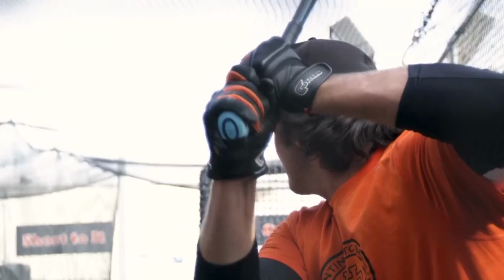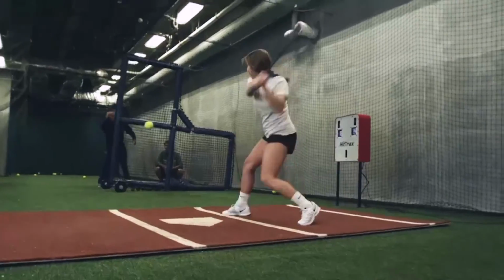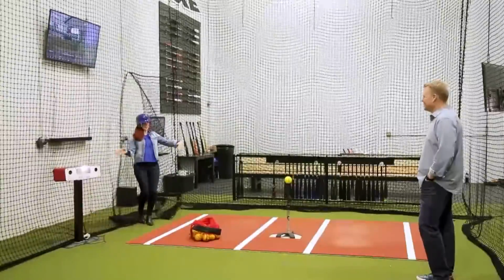The oval component of our handle, which is so critical to barrel control, also allows us to engineer barrels almost like golf drivers. They're hit on the same side, and we're able to innovate within that space. No stranger to swinging an axe, I wanted to take a swing at this myself. Are you ready? Let's do this.